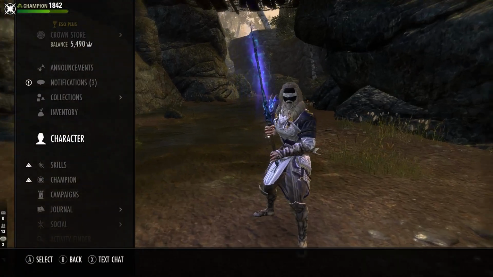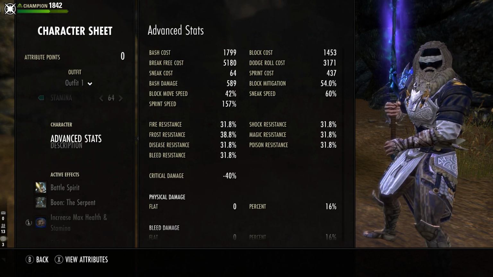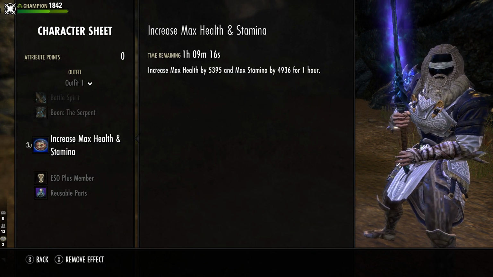All right, guys, let's get started. First, we're going to look at the character sheet. I'm going to have all 64 points of my attributes into stamina. And then I'm also going to be running the Serpent Mundus while using the garlic cod and potato crust food.